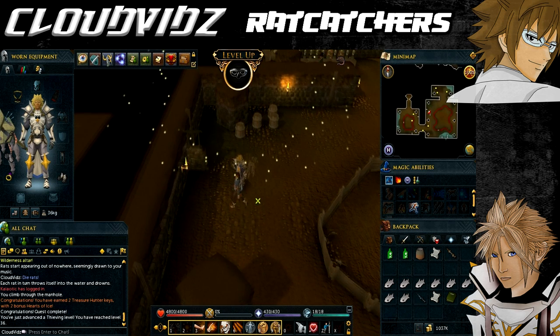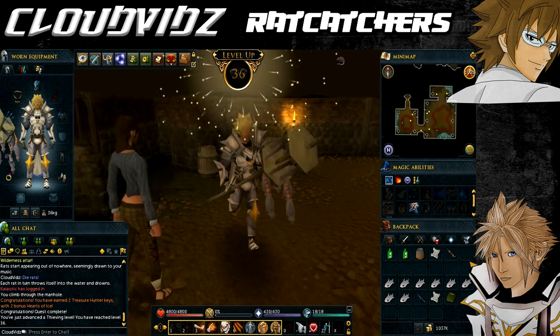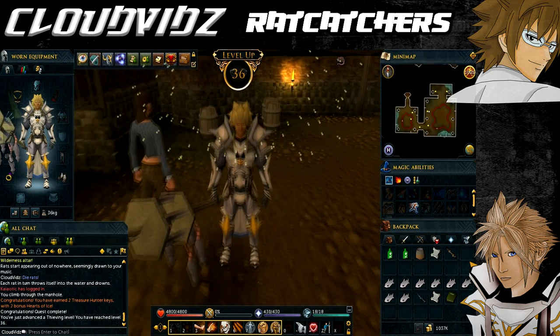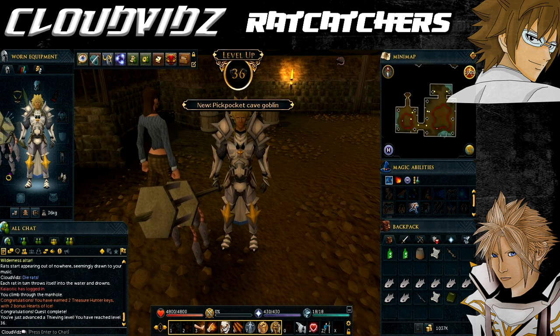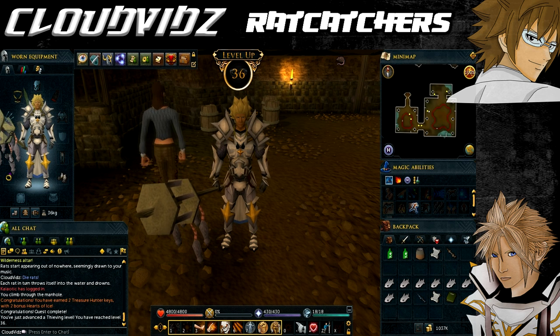So overall, not too much of a complex quest. The only difficult parts in this quest, I personally felt, were the bit where you had to navigate around the mansion, avoiding the guards. That can be a little bit tricky, but it's just about being very observant of where they're standing. And then obviously the last part with the music sheet and notes.